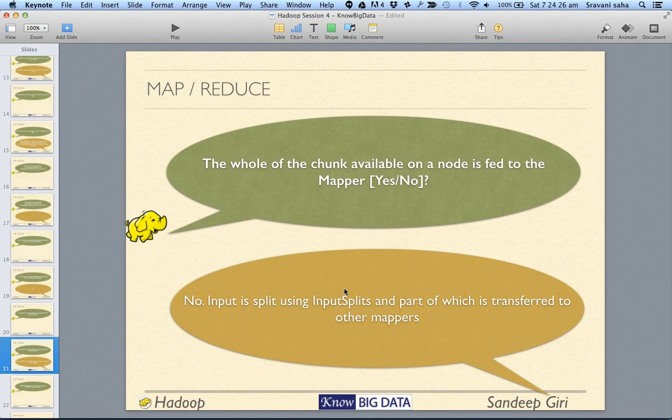The whole chunk, as Manish asked, means 128 MB of data. So when we split the file, we are talking about that whole block, the HDFS block.